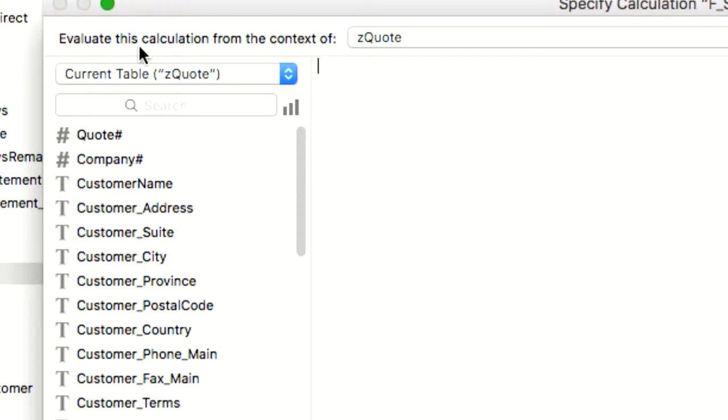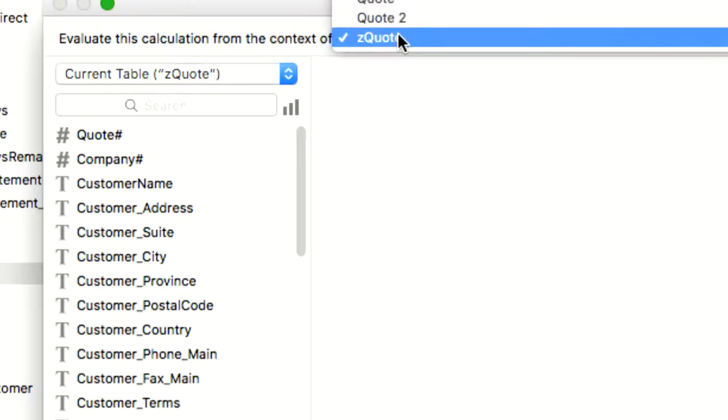Remember, a minute ago, when we were looking at our script, it said the context would be evaluated during runtime. What is this context that's being referred to? What are they talking about? What's runtime mean? Well, runtime in the script world just means when the script is running, it's going to determine the value of the calculation based on its context. Well, what does context mean? What does context right here mean?